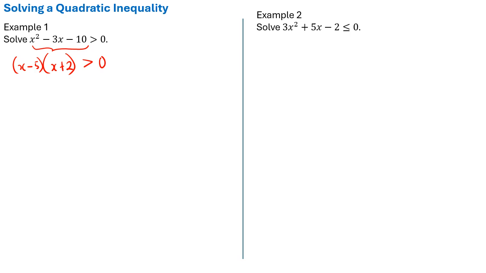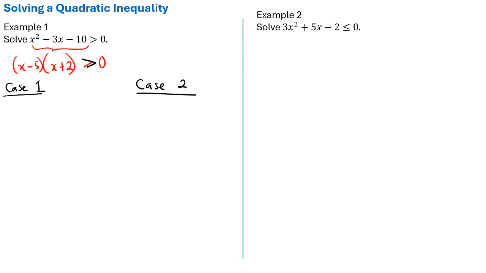So from here, you have to have two cases. Now, for greater than 0, this is how you would solve it. This is the procedure. I'm showing you the procedure. So you're going to have two cases, case 1 and case 2, just like the way you solve absolute value inequalities. So this is what you're going to do.